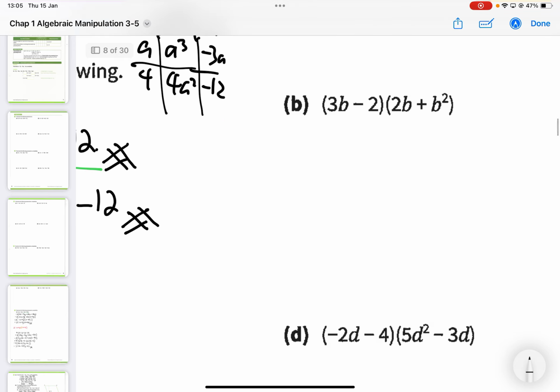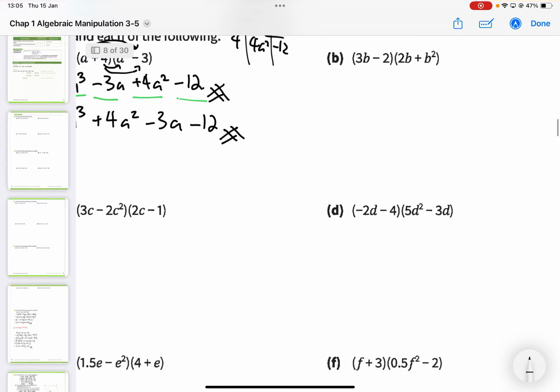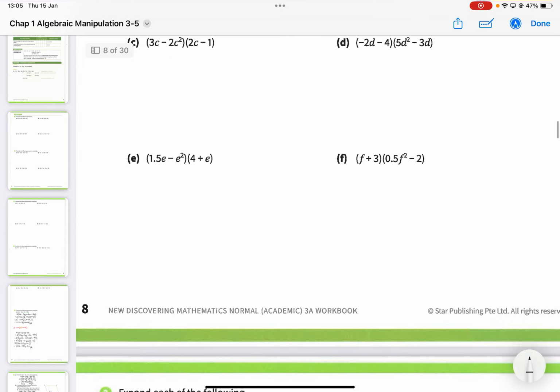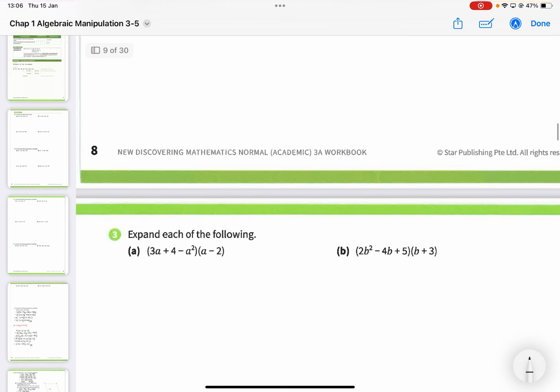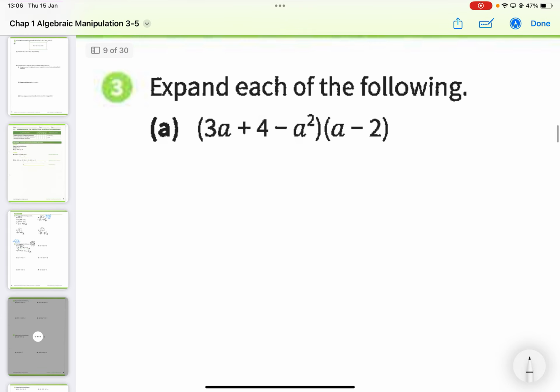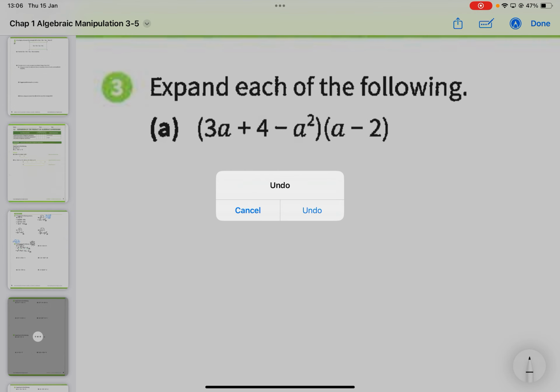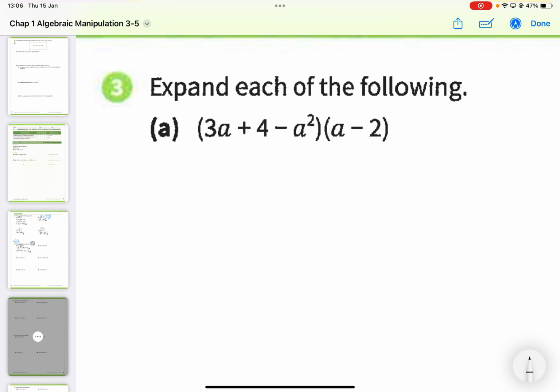B. Do you all want to practice on your own? Those who haven't done one? Do you all want to practice now? Okay, then you all try B, C, D. Or do as homework. Hey, 3A, we go 3A. I show you. Go 3A first, then the remaining time you all do the rest.